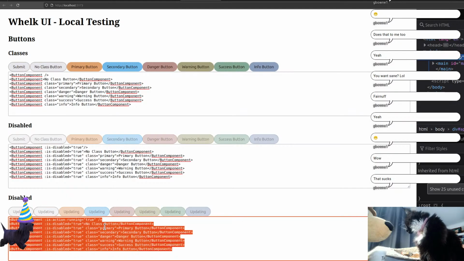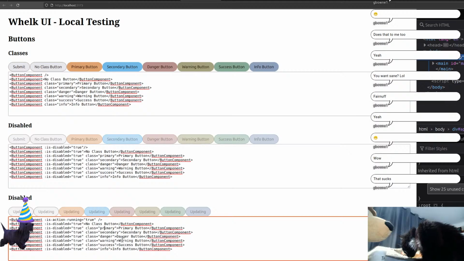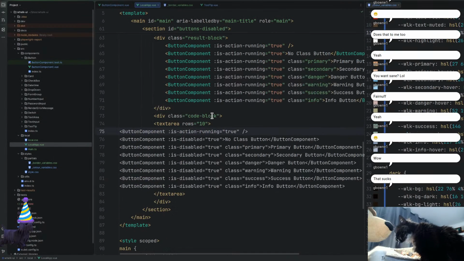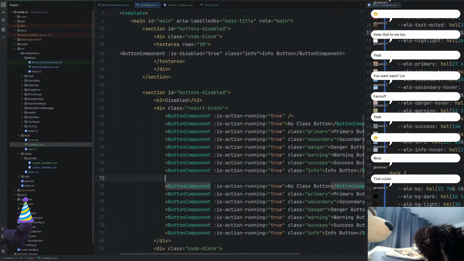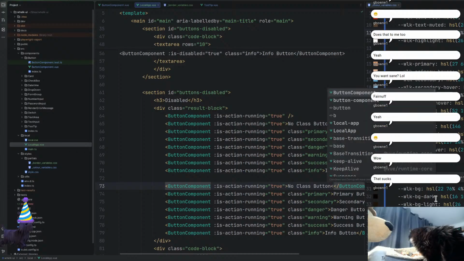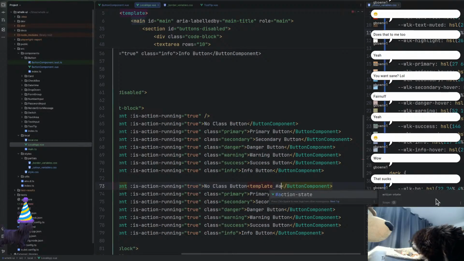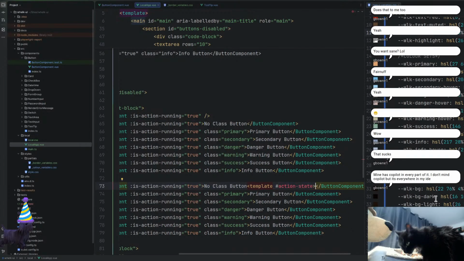All right, so this is doing all of that, which is what we want. Now with this, we haven't passed through any other things in here. So what we're going to do is show the user how that's done. And that just requires us going in here and copying these lines. 1, 2, 3, 4, 5, 6, 7. All right, I'm going to copy those 7 lines. We're going to paste them. I'm going to add in a little block up there. And then what I'm going to do is look at the template hashtag action state and then end the template.